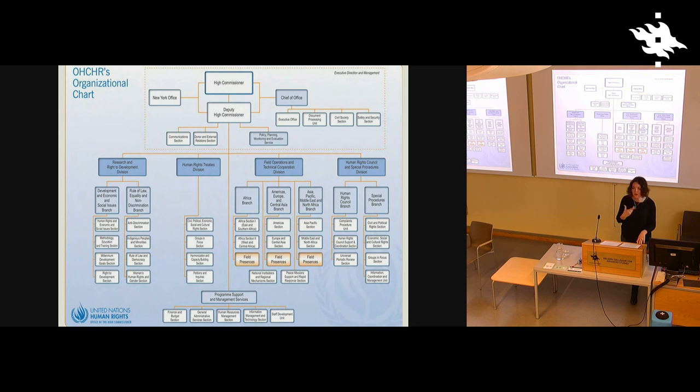So NGOs' capacity to hold the state to account primarily depends on their aptitude to convince international civil servants and diplomats that they represent a credible source of information that can be legitimately referenced. So in order to be perceived as such, NGOs have to adopt the language of the powerful. They need to embrace the bureaucratic logic of the UPR, its mode of address, its diplomatic etiquette, and its specialized jargon. Such cultural capital requires intense socialization via regular attendance of reviews, trainings, and expert support.